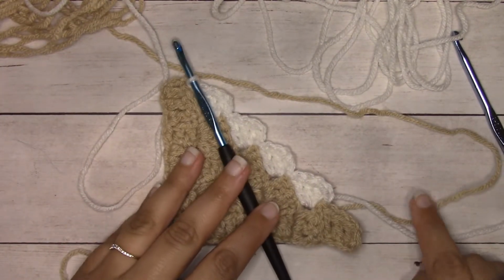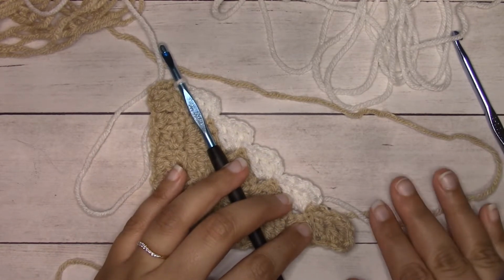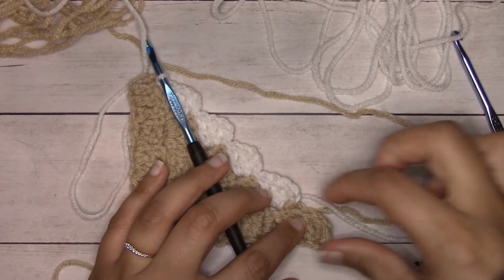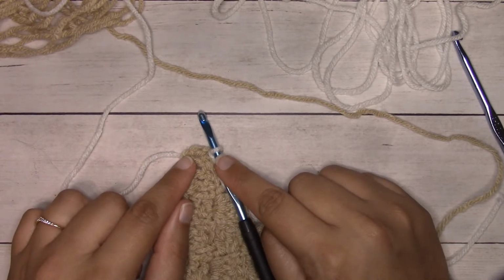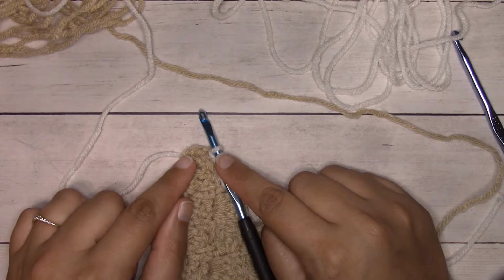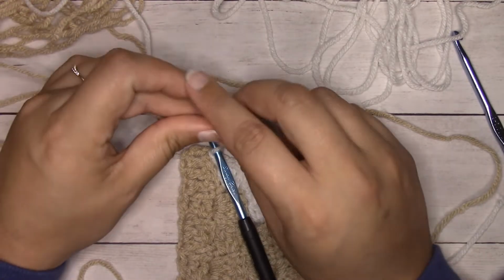I have 1 brown tail end coming from the right side. And I need that tail end there. I'm not going to try to use this because I'm going to use this as I continue over here on the right side. So I'm going to introduce another strand here. You can do that from another ball of yarn to keep it a little bit easier to manage and untangle. But what I'm going to do is use the other side of my ball of yarn.